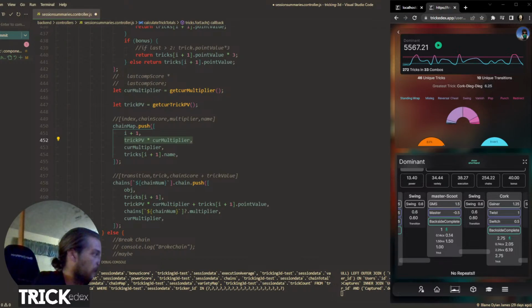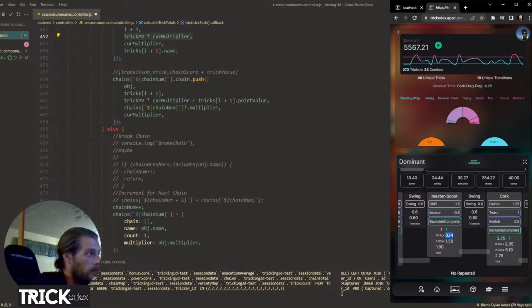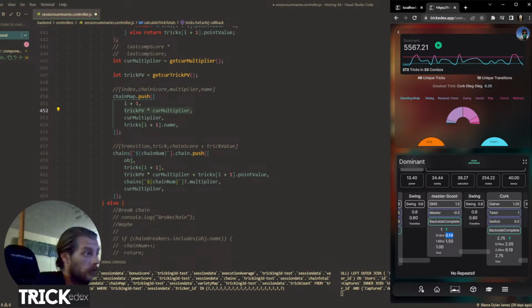So the current multiplier is this CX number right here, and the total multiplier is this trick point value times current multiplier. And we just go through the list, and each time we add the trick as long as it doesn't meet one of our breaking cases, and that is how we generate our chain score.